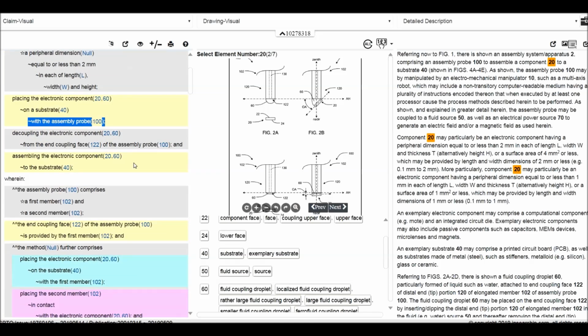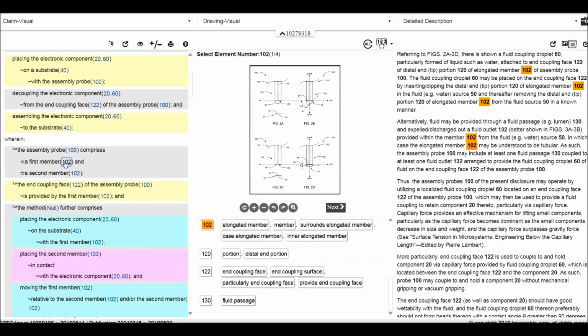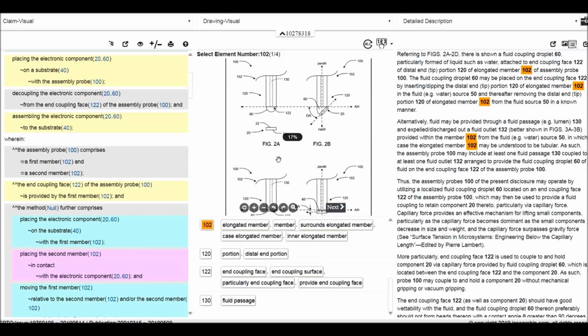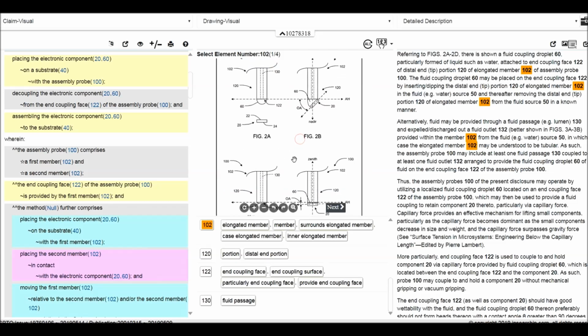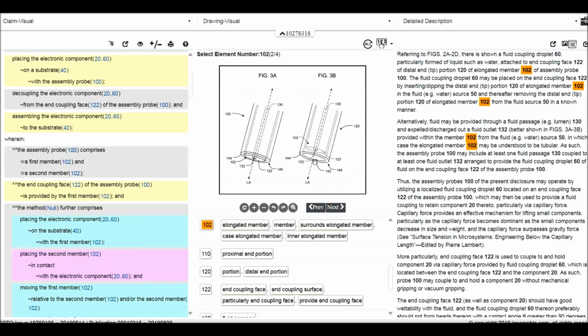So now we know the meaning of this pattern in brief. Now we can see the detailed method, detailed definitions of this pattern. That is the assembly probe comprising the first member and the second member. We click this reference numeral. Out comes this drawing, 102. But this drawing is not very clear because it only demonstrates 102 here, which is not clear. So we can continue to read the next drawing.